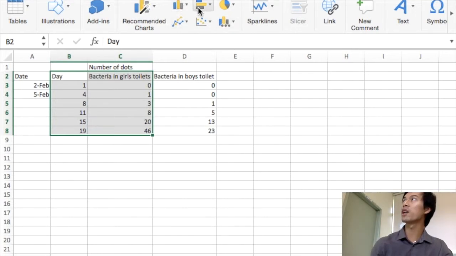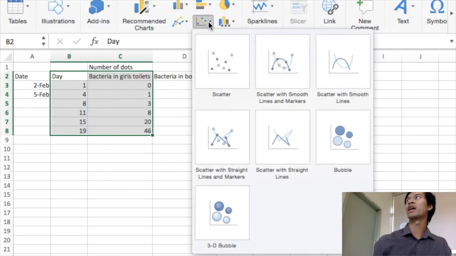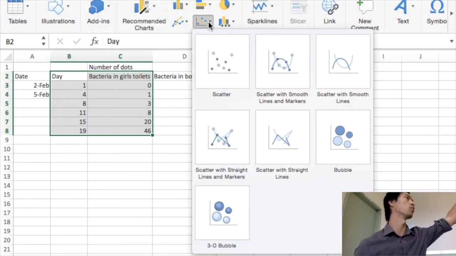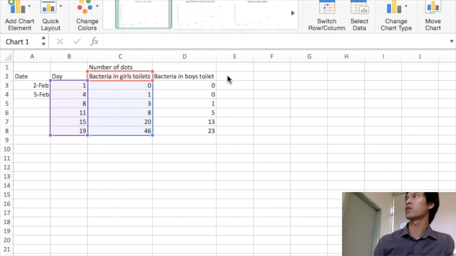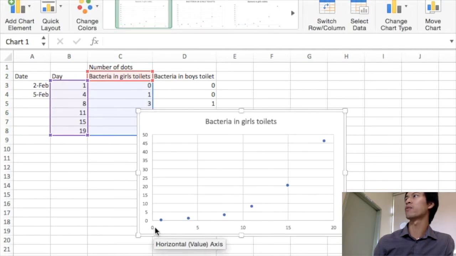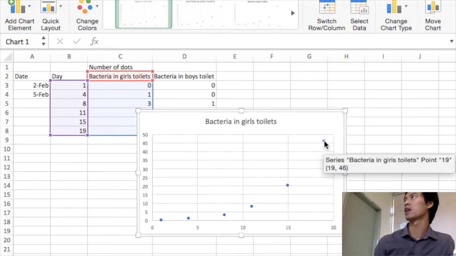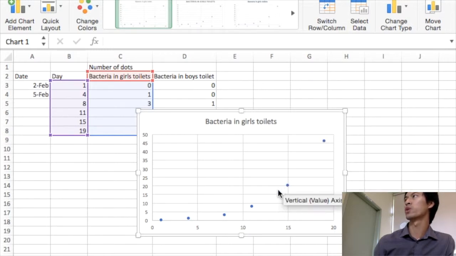Now, there are a few different charts that I can make. Because I am tracking the days, and the days are not even, I want to put in what we call a scatter graph. A scatter graph will track the days along the bottom, and the number of dots up the side, which is what you want. So you go to the scatter graph, and there are quite a few options. There's scatter on its own. If I just hit that, I get a scatter graph out of these two, and you can see the number of days running along the bottom, 20 being the highest, and 19 being the last data point there. And then it shows this progression.